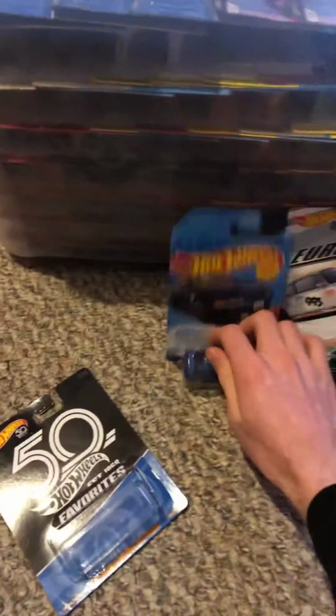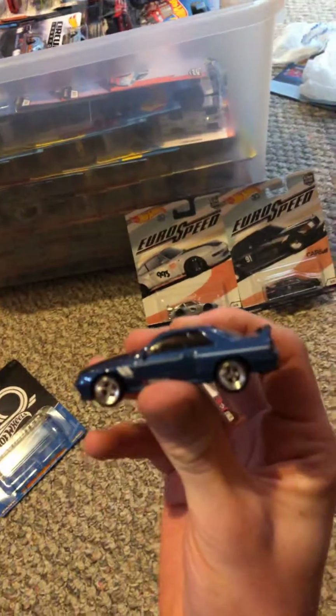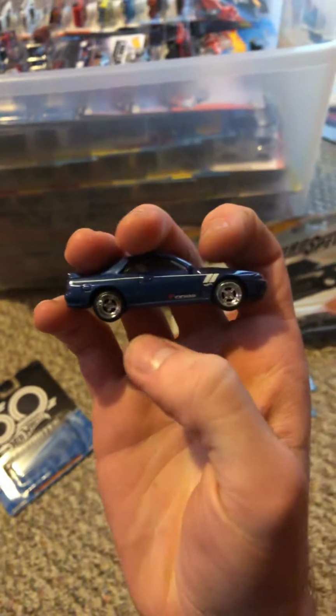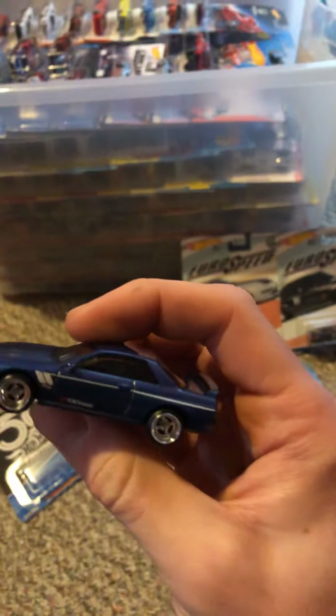There's that. And we took the Real Riders off there and we put them on the GTR. And I think it looks pretty neat. Very first wheel swap. You got your screws at the bottom. Rolls and everything. Awesome.